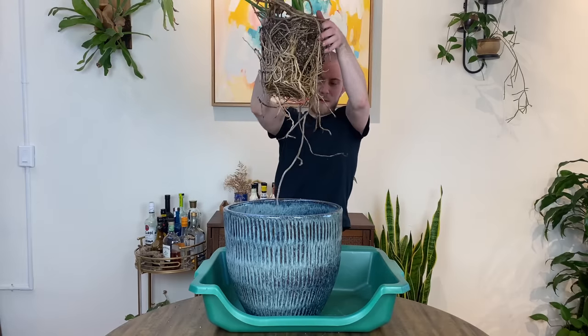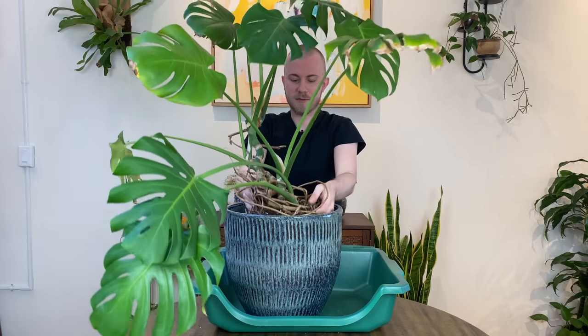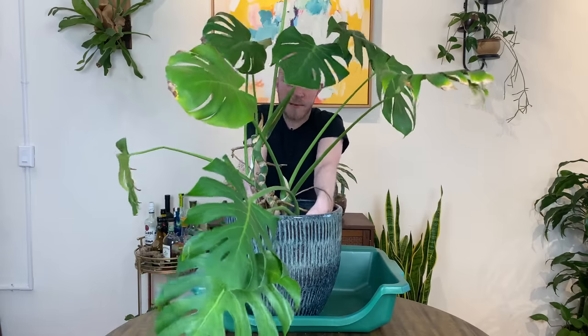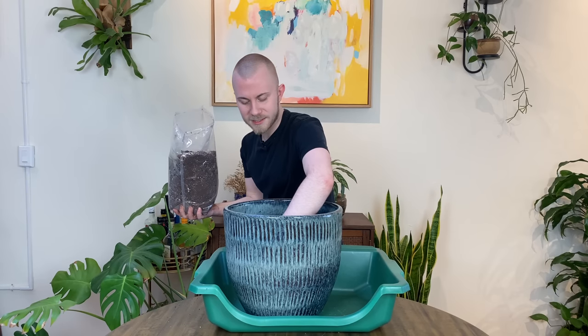We're not necessarily repotting it in yet, but I still want to get all those roots in that are just going to be kind of difficult to work with. And I think we could add like 1 more inch to be at the level that I'll be happy with. Some plants won't do great with a bunch of extra room on the bottom, but a Monstera deliciosa, that should be no problem at all.